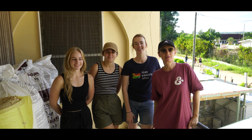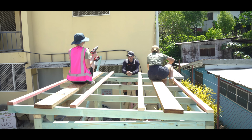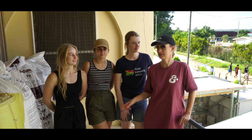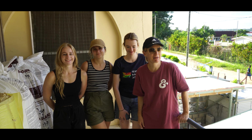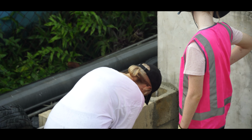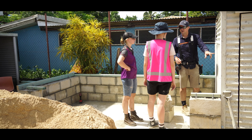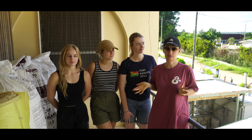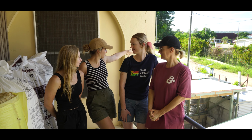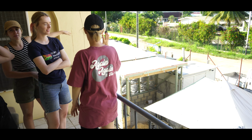Anyway, one of our projects was to build a shed to house the solar system for the clinic. So Simon led us in doing that because we basically don't have a clue without his help. He led us in building a block wall around the bottom and then a frame and then a roof obviously and then sheeting the outside of it with the insulation inside, so it's a pretty flash solar house. And this is it. Not completely finished, but made with love.